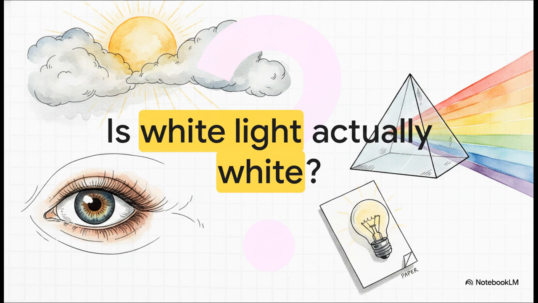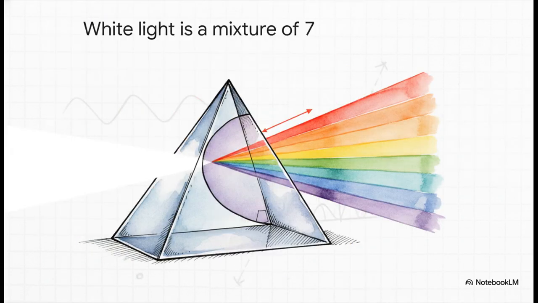We have white light bulbs, white paper, but in the strange and wonderful world of physics, white isn't actually a color at all. The absolutely crucial point here is that white light is actually a mixture, the whole shebang. It is an optical illusion created when all the visible colors of the spectrum enter our eyes simultaneously.